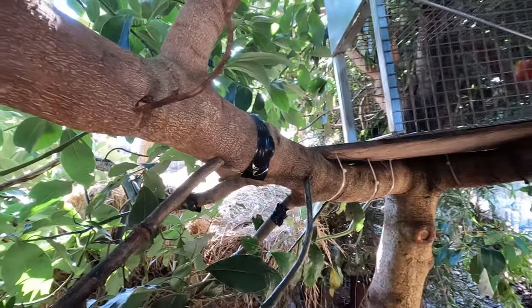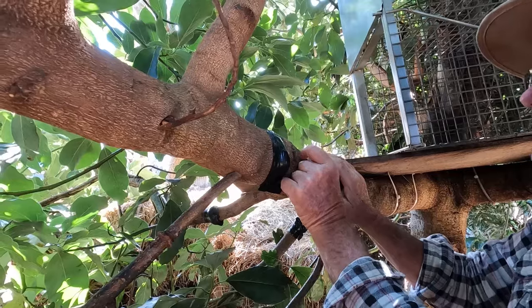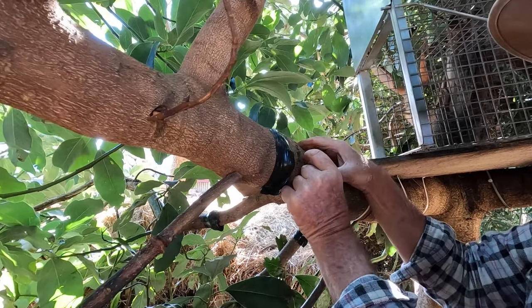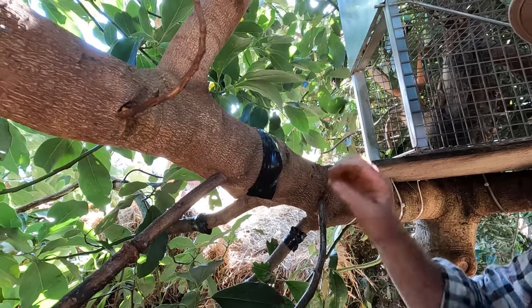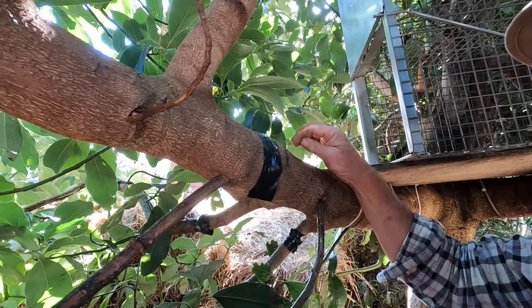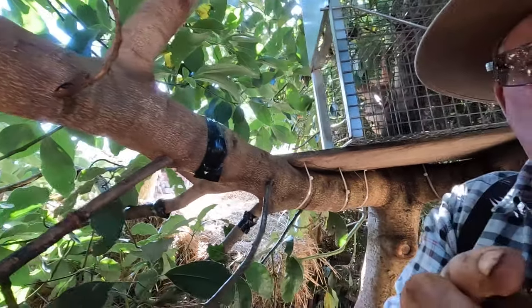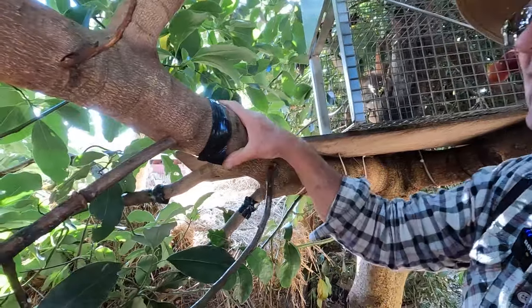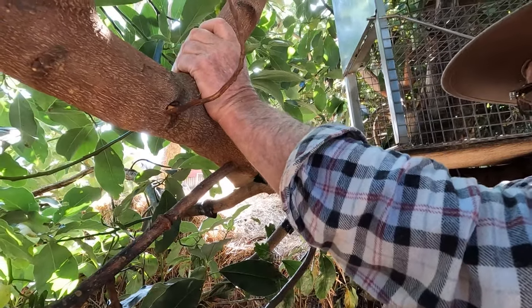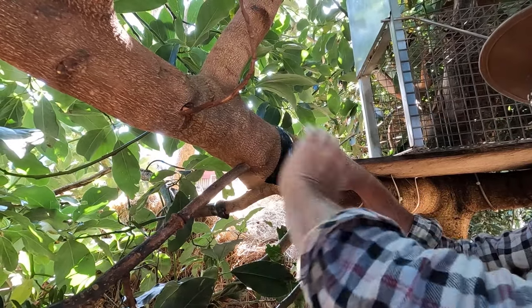Now, what are these? The tape about? Now, what you do here is you cut a groove in here, you do this in the summertime, about 1/4 inch to 1/2 inch wide, and you take it right down to the wood. So you're taking all the bark off? You take a little strip of bark off about that wide. Right. And that shocks the tree. And the tree says, I'm going to die because I'm getting no new sap coming through.